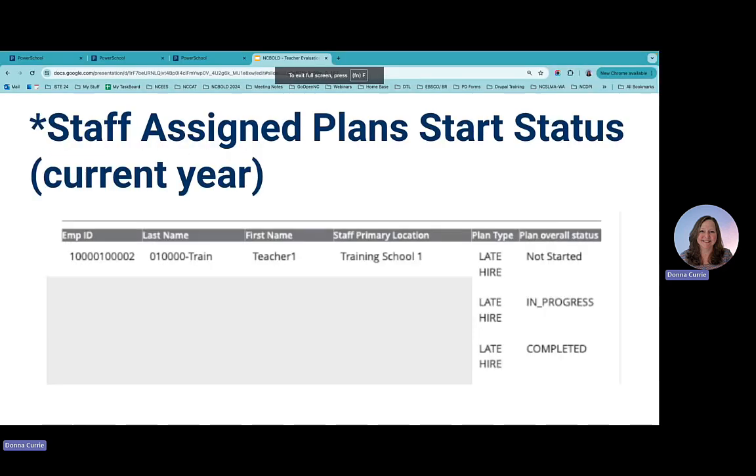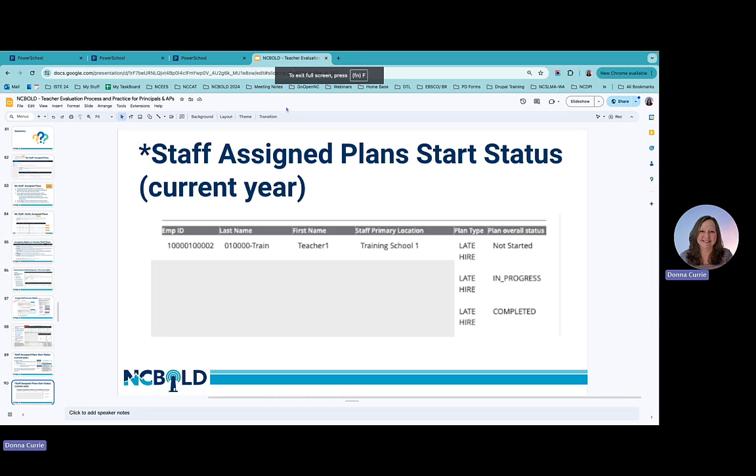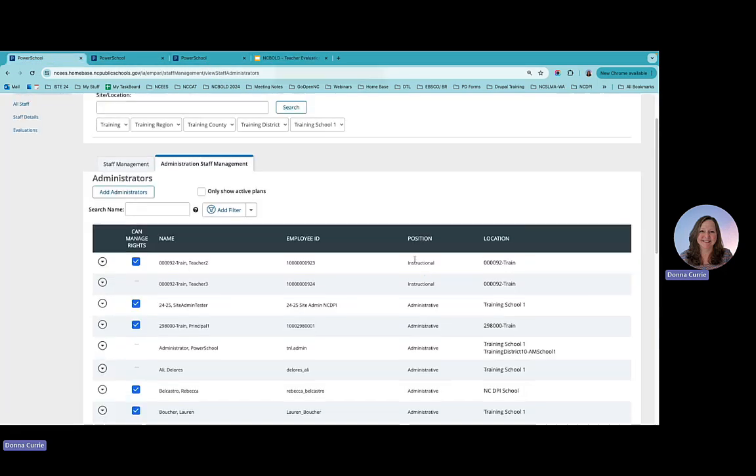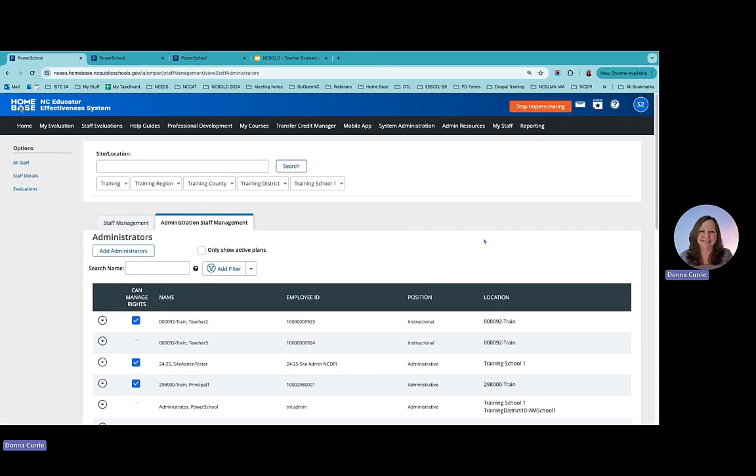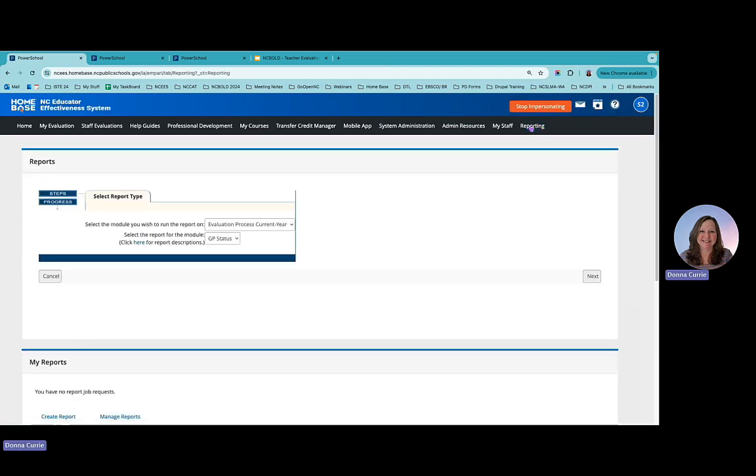So let's go look at where that report is, because it's Thursday and you want to see who did their training and orientation, because you're always trying to get that green check and make sure everything is in there. Sometimes it just has to do with not marking complete, not finalizing, or things of that nature. When you are in NCEES, and remember, if you have the reporting tab, that's because you're a site or district administrator, I'm going to go to reporting.